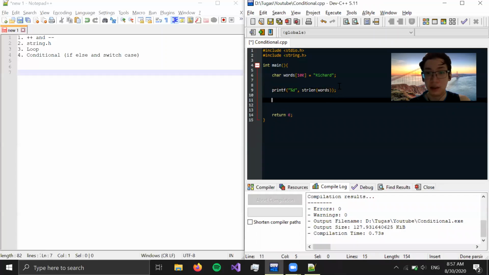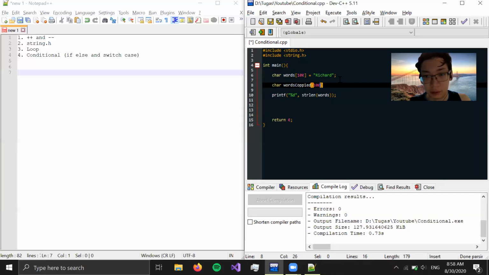And there is another function called string compare, which is going to be needed when we are discussing conditionals. And then there is string copy. When you are dealing with an array of characters, at least in C, you cannot do something like this. Let's say we create another char array, words copied, of size 102.